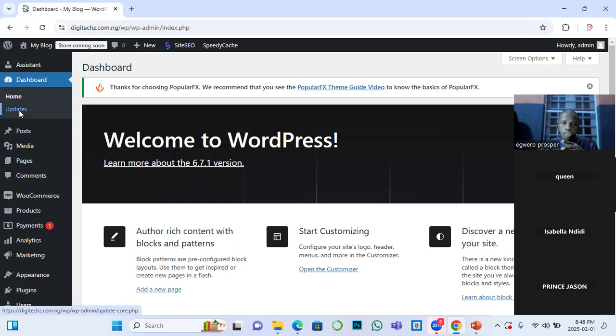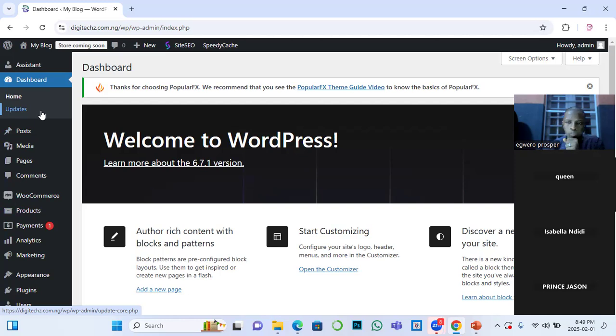Then here, this is where you can always be notified of some updates that may come up after your development. So as soon as you log into your WordPress backend, when your client complain that maybe one particular feature have stopped functioning. So once you get here and you see something like this attached to this update, then that is where you will know what require attention. But right now, there is no update available.